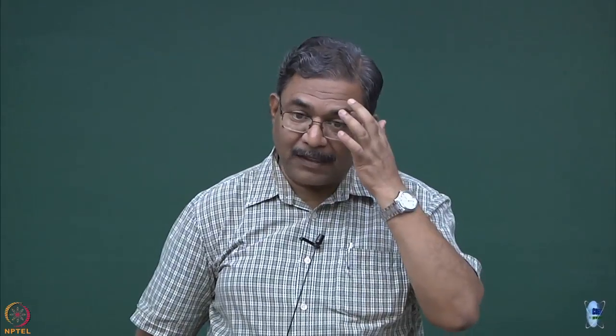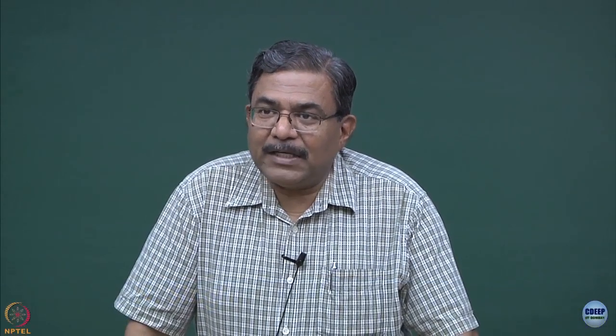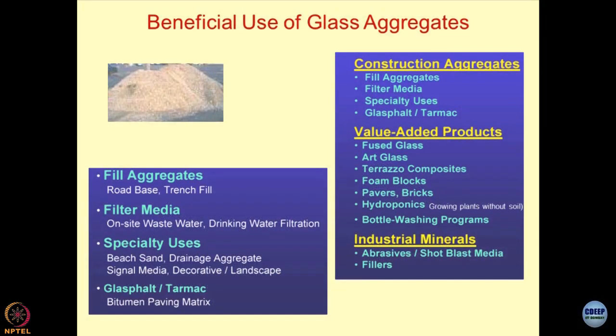These concepts are going to be useful in days to come, and using them we are trying to help the industry. In the previous lecture I was talking about glass and socio-economic technical issues related to it. Glass has become a very interesting industrial and domestic byproduct in today's world. I have been professing the application of glass for artificial beach creation — something known as beach nourishment. Sea beaches can be created overnight: you take unused glass, crush it to something similar to sand, and this sand can be utilized for making beaches and other artificially created systems.